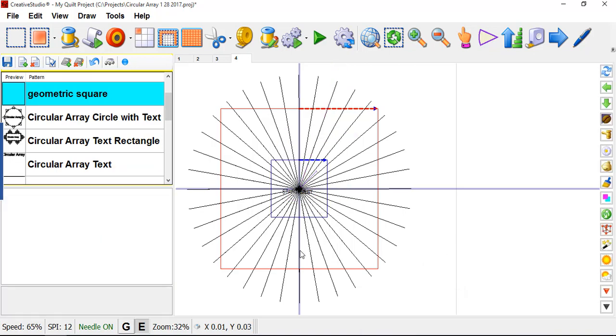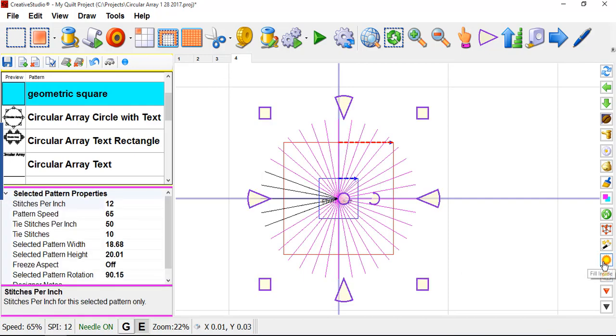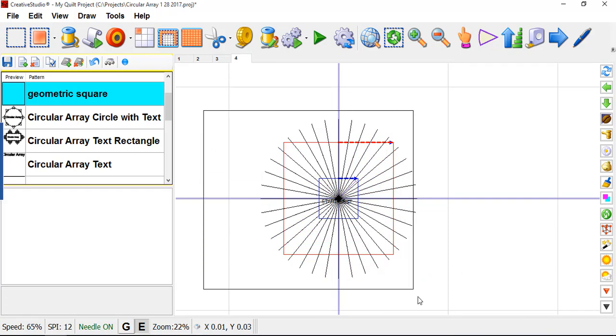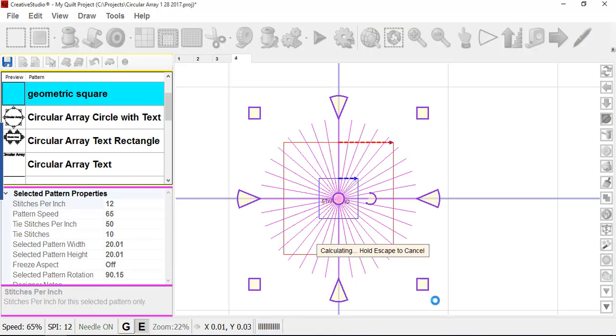Okay, I've converted this pattern to a boundary, and then I have this boundary. And I'll just go over here and use the fill inside icon. Well, better select my pattern first. Got to get all of it. Let it work on it.